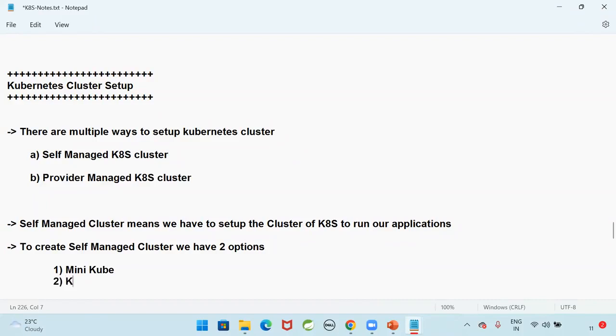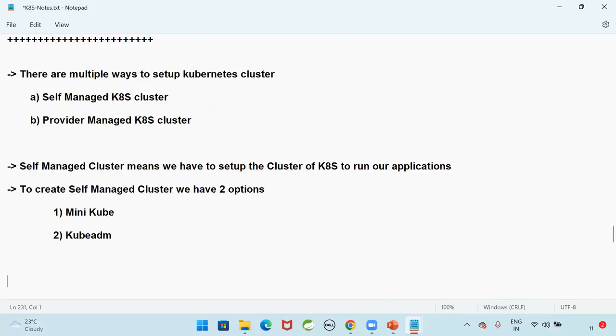Second one is Kubeadm. Minikube is nothing but a single node Kubernetes cluster. That means only one node. It is used just for practice purposes, not in real time. For production, we don't use it.